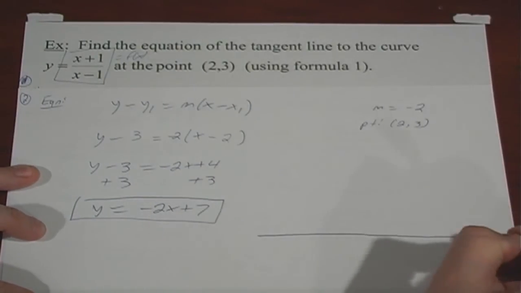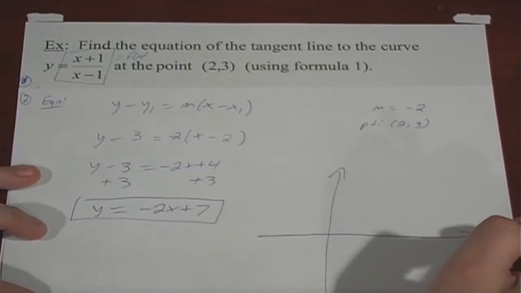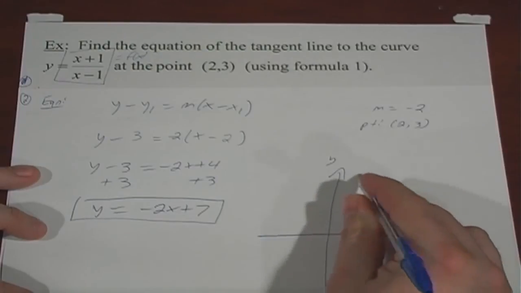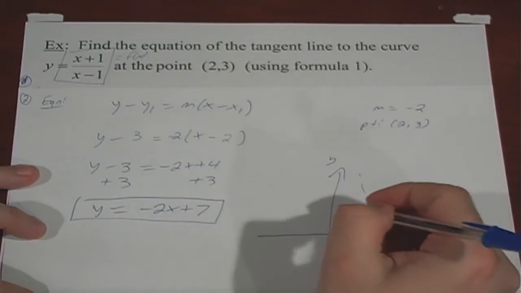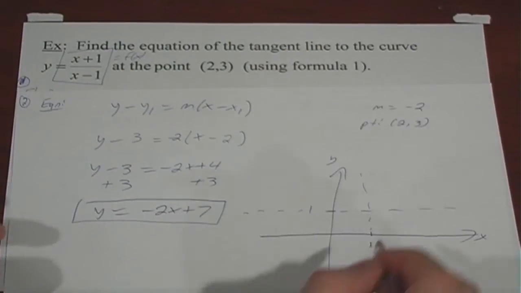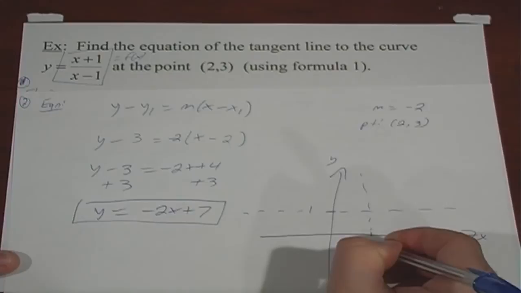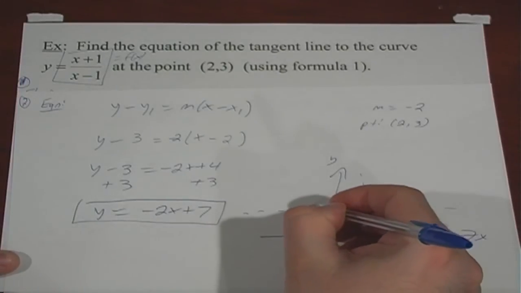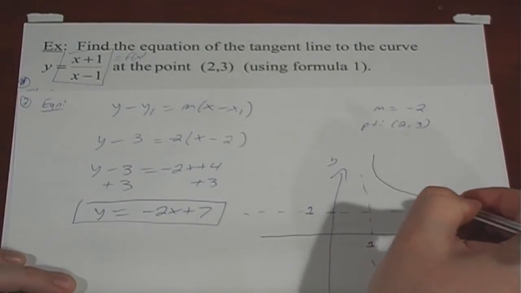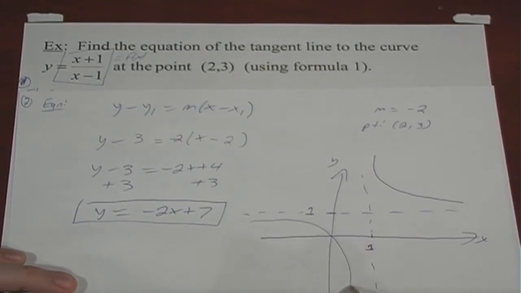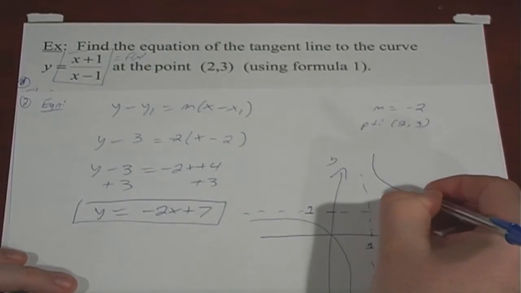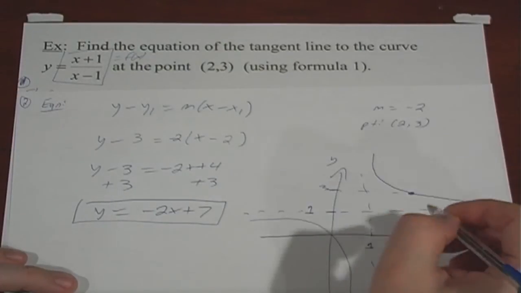Okay, let me go ahead and draw some kind of graph here. Again, you don't have to worry about how come the graph looks exactly like this. I do know that it has a vertical asymptote at 1, and it has a horizontal asymptote at 1 also. You should know those things because we talked about the definition of vertical and horizontal asymptotes. So you should try that later, but that's not what we're talking about right now. Okay, anyway. So the graph looks something like this, so here, and something like this here. And at the point 2, 3, so they're talking about this point, let's say here. Okay, so that's point 2, 3.